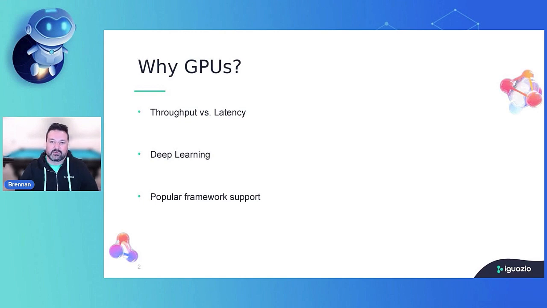So first and foremost, why GPUs? Typically when you're talking about them in the machine learning context, you're talking about training, right? When we talk about what GPUs are good at, there's tons and tons of processing units on these things, more so than a normal CPU. These were designed to basically be able to do massive parallel computing.